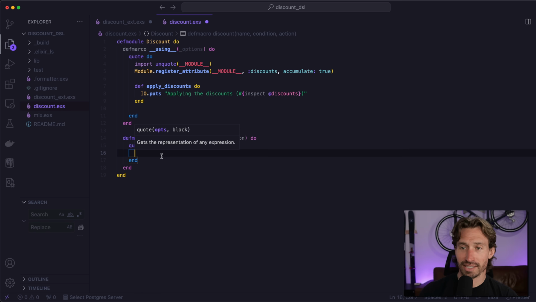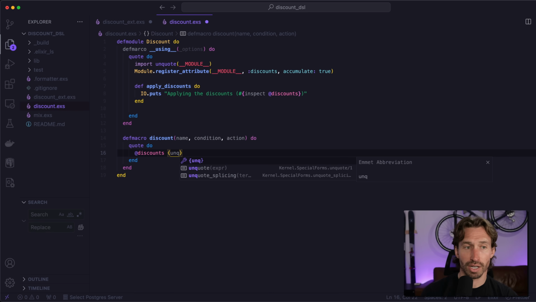And then inside of this is a very easy macro to write. All we need to do is say @discounts. So this is our module attribute, and what the discounts attribute is going to look like is inside of curly braces, we need the name, condition, and action, and we need to unquote them because we have to inject these values.